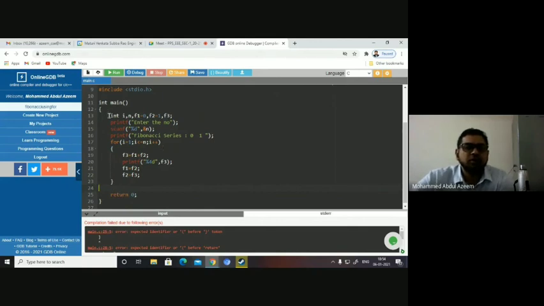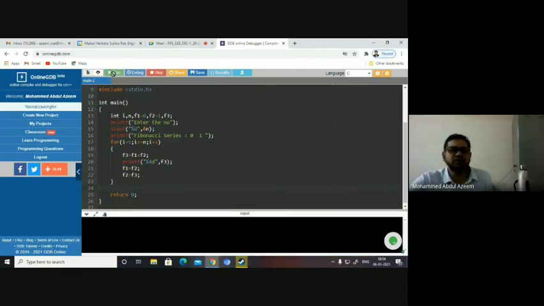However many opening braces you have, you should have the same number of closing braces. See, I have one brace here. This is the opening brace of main. This is the closing of the same. This is the opening brace of the for loop. This is the closing of the same. But before that, I had two more. That's the reason why I got the error. Now again, you execute it.